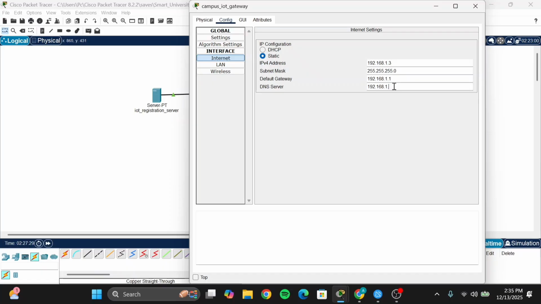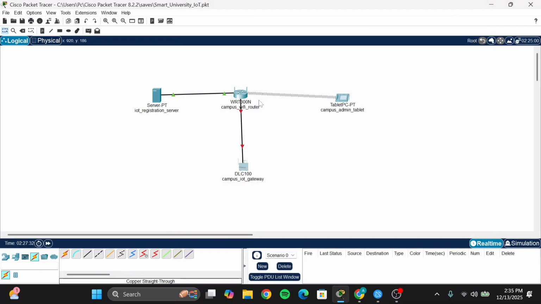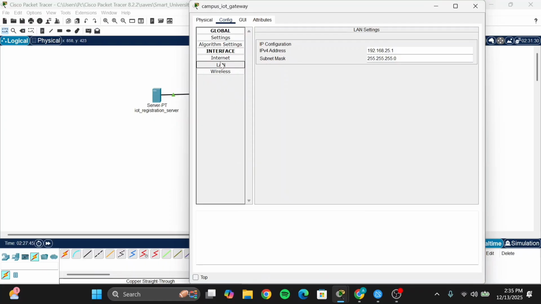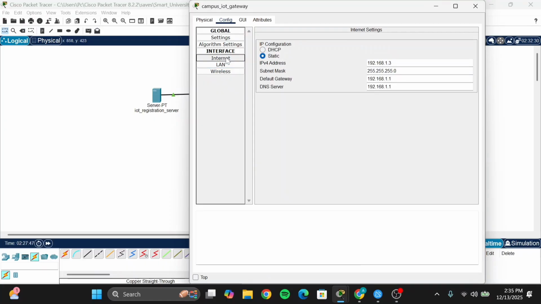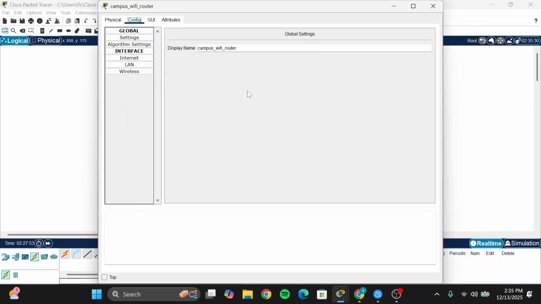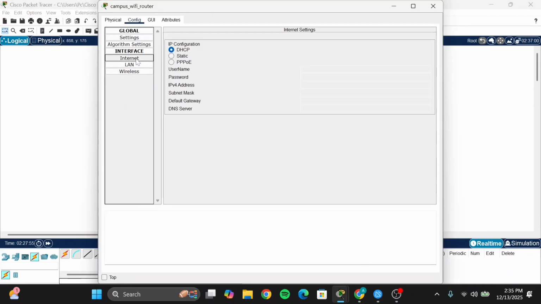Okay, 1.1, enter. Wait for the lights to turn green. I think 1.3 is already used or not. Let me verify it.